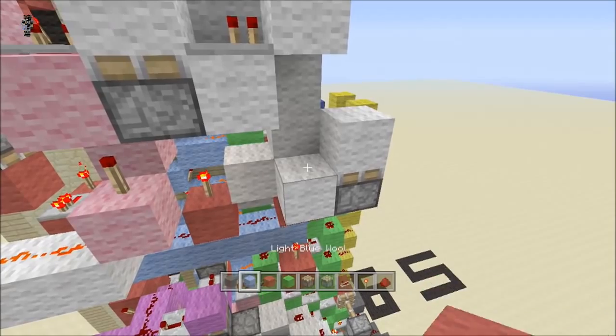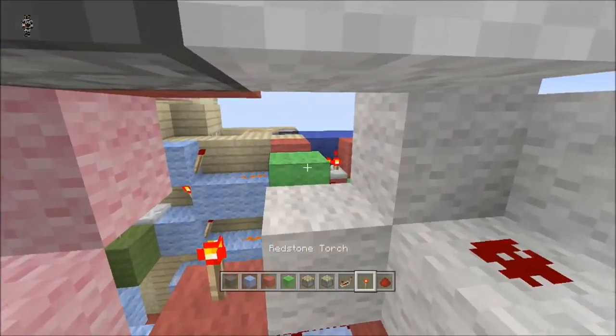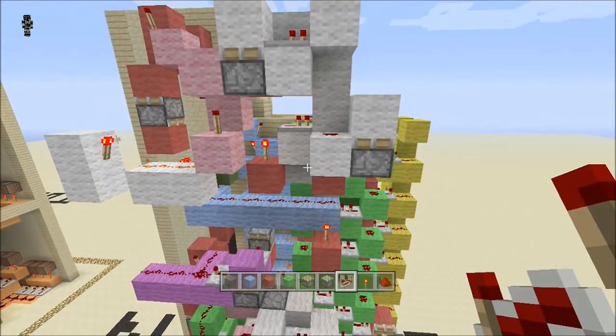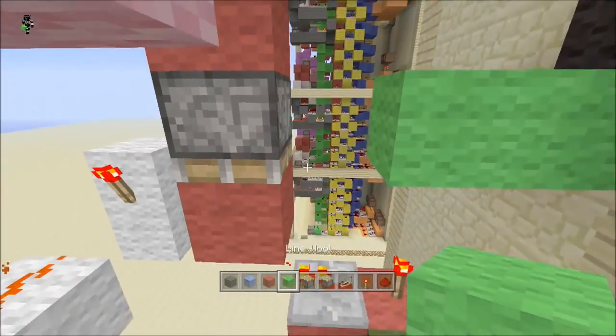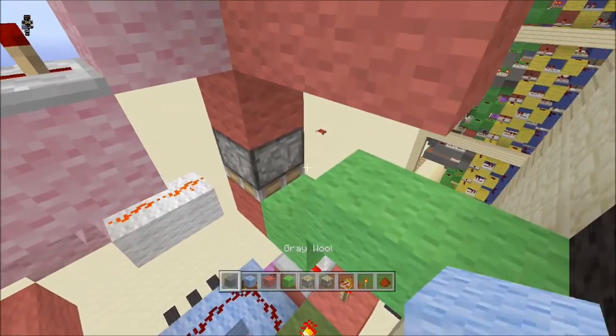So all we need to do now, hook up our down button, and also we need to finish hooking this up, which it does need redstone here and here, and then it needs a repeater going that way like that, and then we're going to do our dark gray circuit after we do our green. So this one's the same.